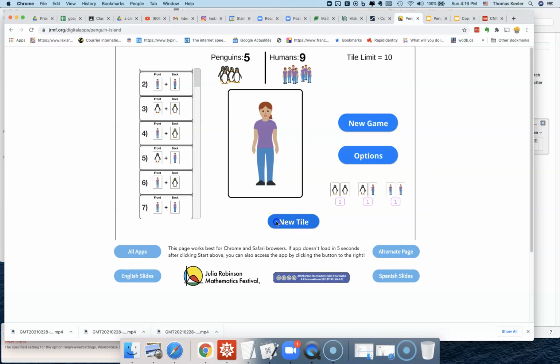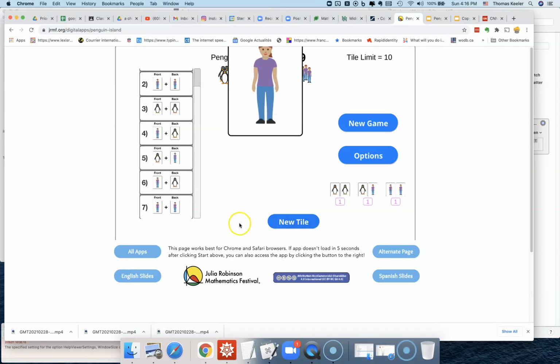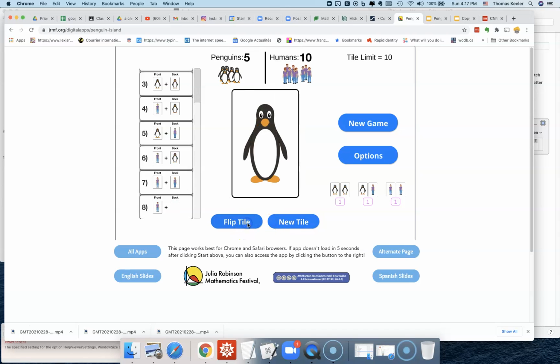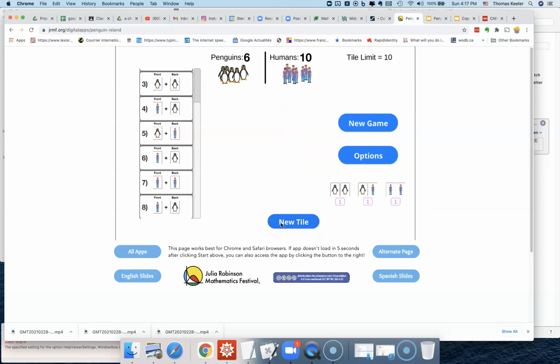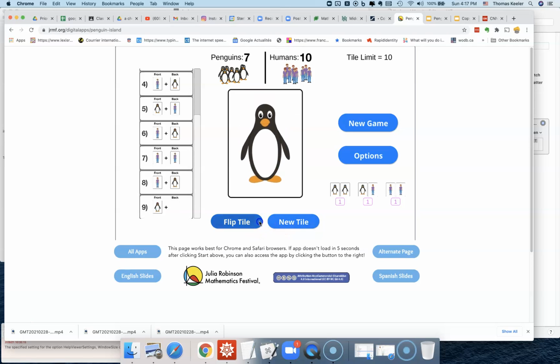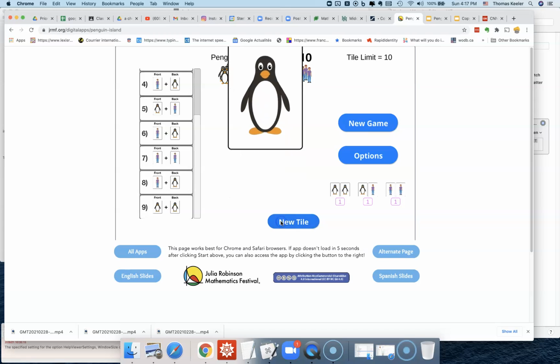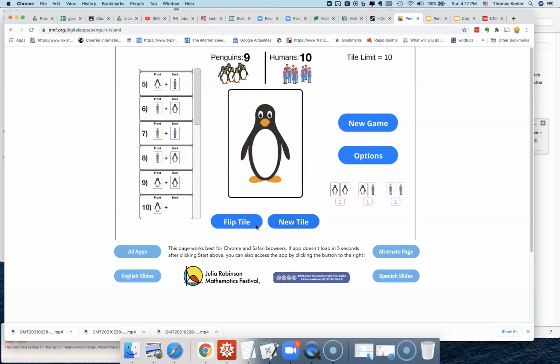So you can try to do it by intuition, or you could have a strategy of when you get ahead, deciding what you're going to do. And so what you want to do is experiment a little bit and keep track of your games and come up with a theory as to what's the best way to get more penguins. So that time the humans won out, right? I want to have more penguins than I do humans. Then after you've done that, think back and say, well, I've got a strategy.